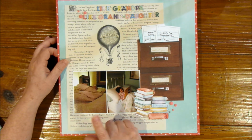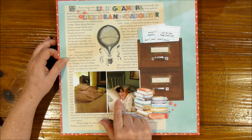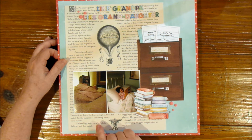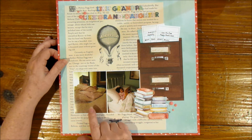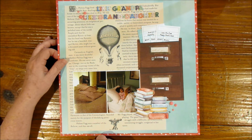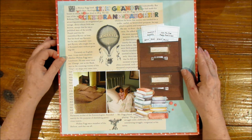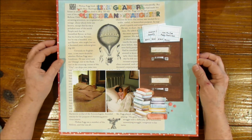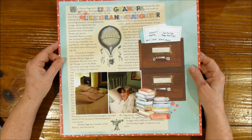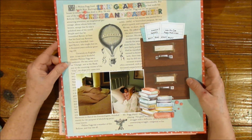But anyhow, this is my granddaughter. She's actually the youngest granddaughter, Skylar. I walked past the bedroom, and she's in there reading Peekaboo Puppy. And then I get back to my room, and here's my husband, and he is reading Andrew Murray's Humility. So I just thought that was so cute that both of them are reading. I had to take a picture of both of them, and I called this Like Grandpa, Like Granddaughter. I knew as soon as I seen them, this had to be a scrapbook layout. And then I found the October Afternoon. It was so perfect.